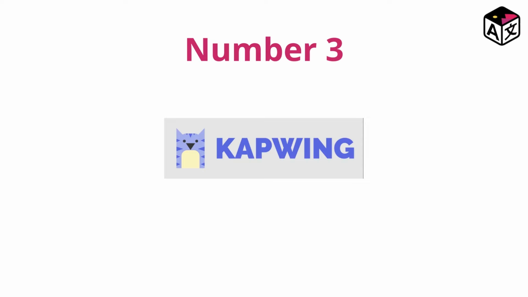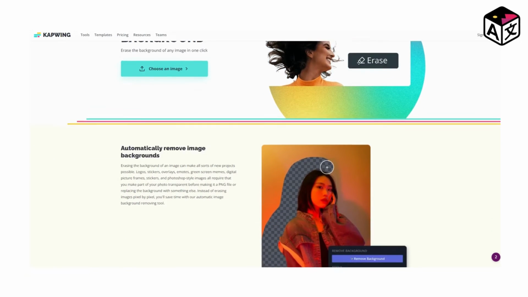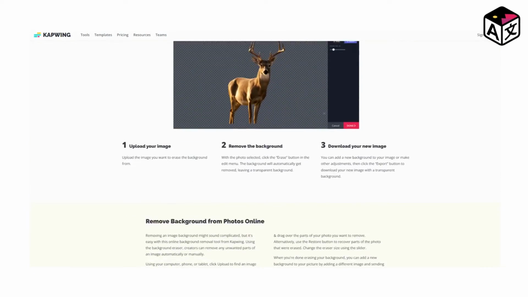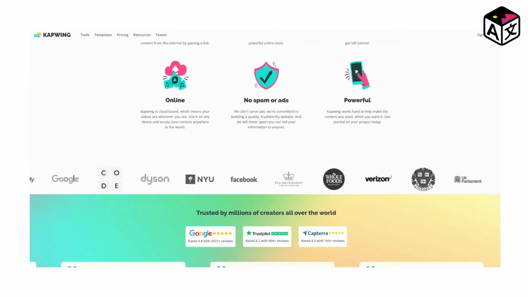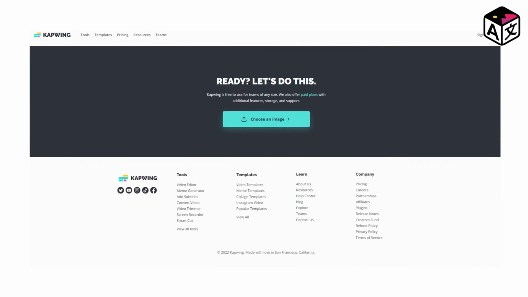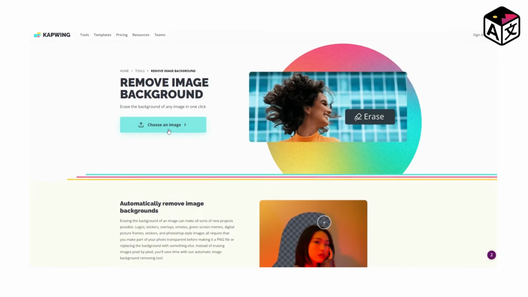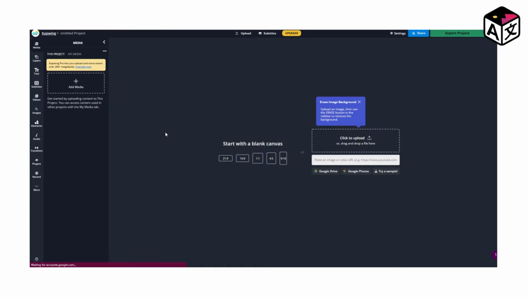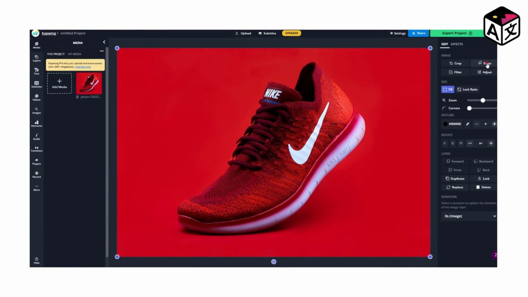Capwing.com. Looking for a free image background remover that also comes with picture editing features? Then Capwing.com is the real deal for you. In this article, we're only going to focus on the image background removal tool of Capwing.com. Instead of an AI, the Capwing tool relies on the user to remove the background. The app has a magic wand feature that can let you navigate and remove background from the tricky parts of the image quite easily.